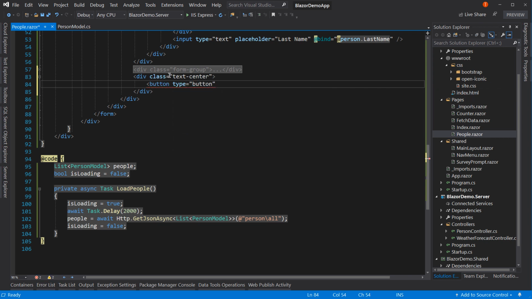Type equals button. And we're going to have an on-click event, which we don't have yet, so we'll wait on that. So class equals btn btn-info. Let's set the rounded to be 0. The padding on the y-axis to be 2. The padding on the x-axis to be 4. And the margin on the left to be 2.